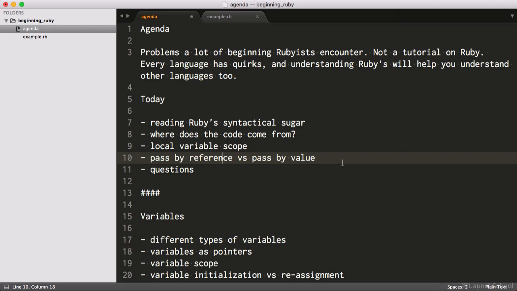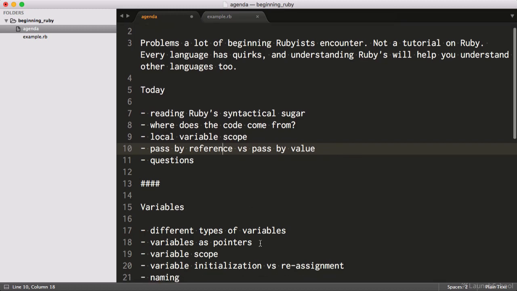This is a concept that is fundamental to allowing you to craft code according to what you're trying to do, as opposed to, again, typing on the keyboard until you get something to work, but you're not sure why or how, and then moving forward. So these two concepts, local variable scope and passing by value or reference, understanding these two is critical. There's a related concept called variables as pointers. I'll mention it when we get there, but probably won't spend too much time talking about it. And then lastly, we'll save some questions.